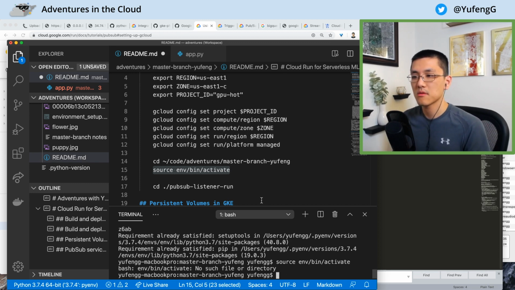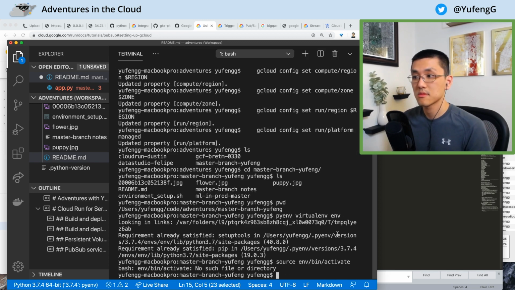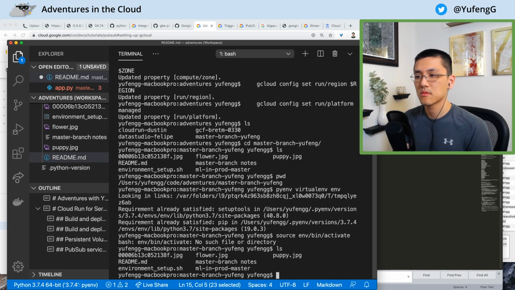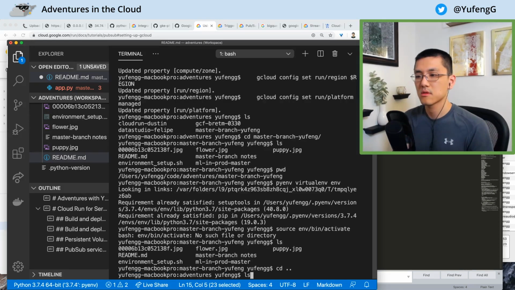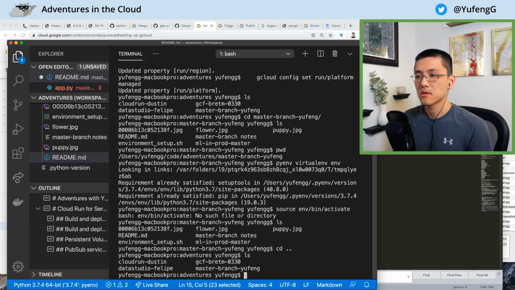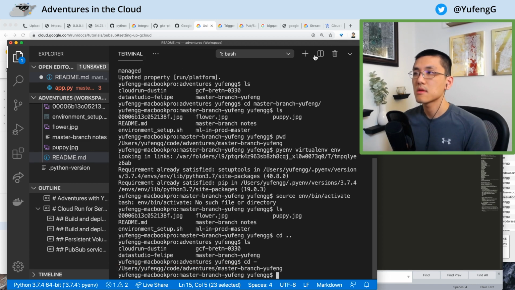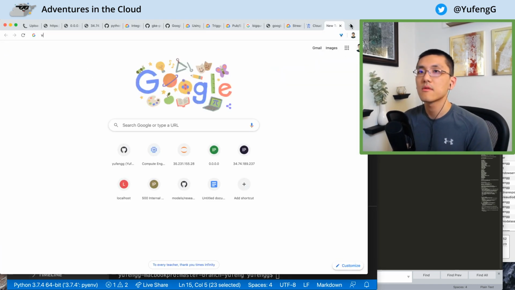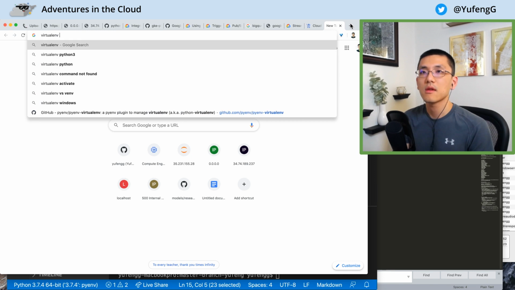Way to go, me. What did I do wrong? Looking in links, requirement already satisfied, and so on. Is it because I always mess up this command? I think I did it right though.